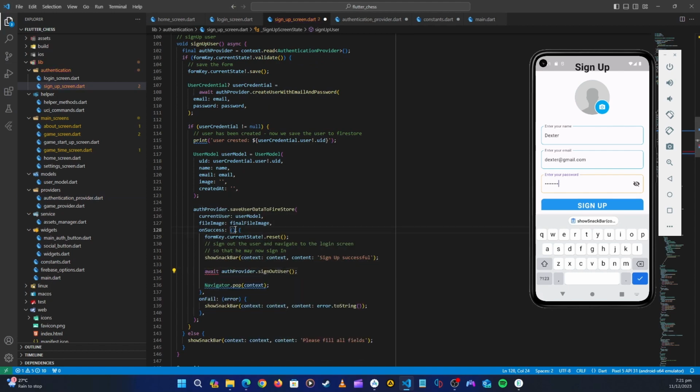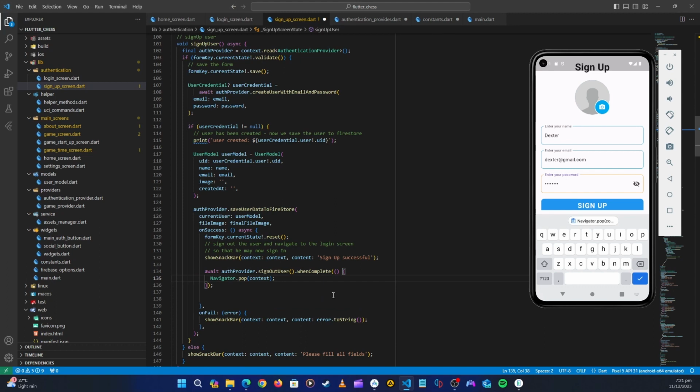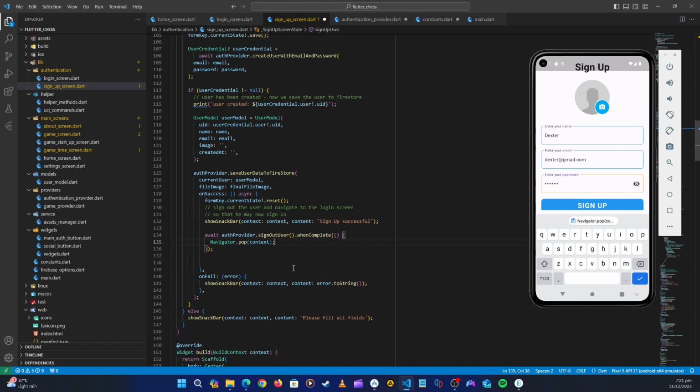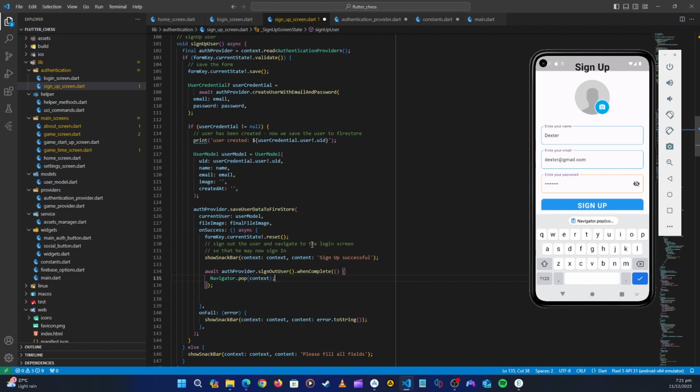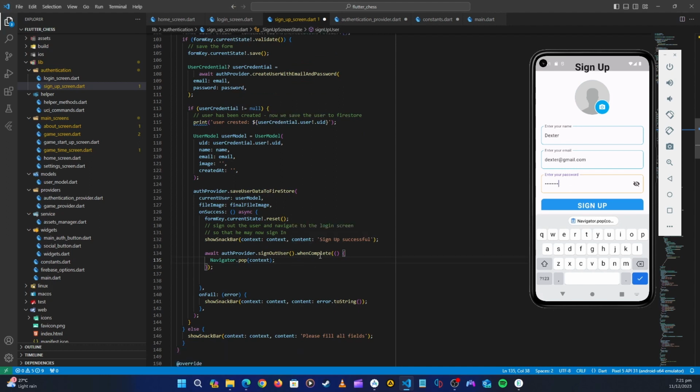We can put an asynchronous keyword here. Okay, so since this is giving us an error, we can cut it, then say dot when completed, then navigate. Okay, so that's it. I think we can test it like this. Okay, and then we'll see if we'll be able to create the user like this.